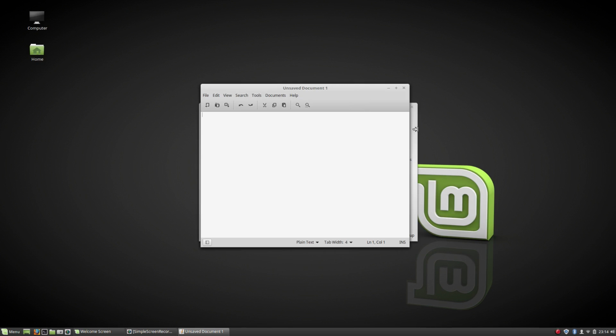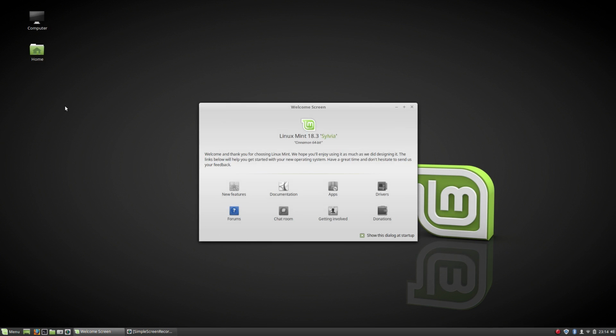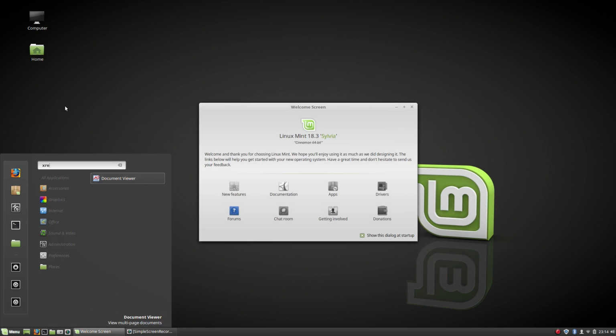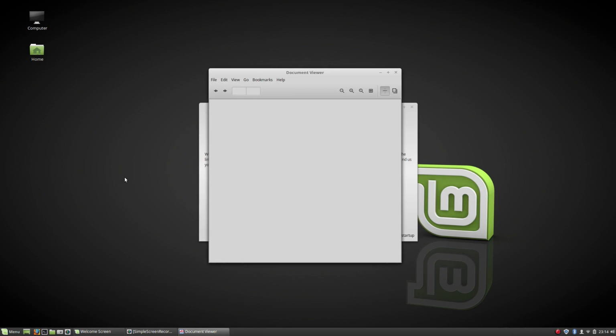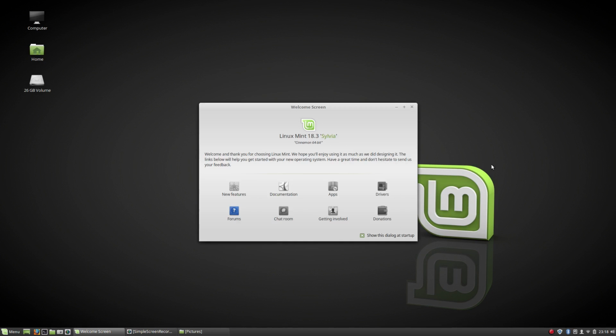Okay, so it's definitely an improvement there. And the XReader, so there's actually no preferences in XReader at all.